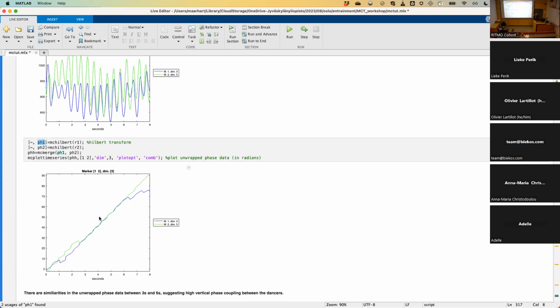So basically, if one dancer has been doing like this, and the other one is a little bit slower, then one will be the leader and the other the follower, right? The one that has more angle at a given point in time is going to be the follower, because there's more zero crossing, so it has been going faster. So I hope this was more clarifying than confusing.